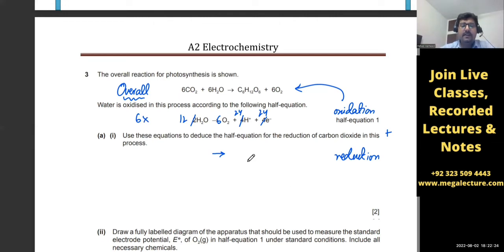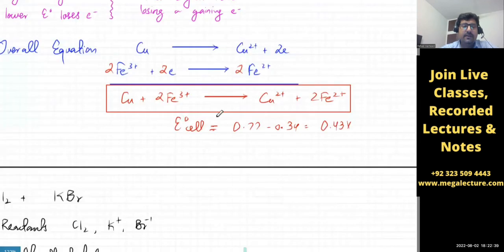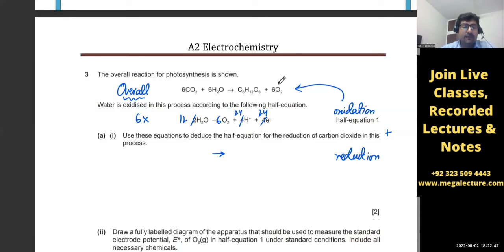The reason I did was the overall equation has 6 oxygens, right? So this equation gets added up with this other equation, which is unknown. How do you get 6 O2s? The only way you can get 6 O2s is if you had 6 here, right? Why did you get 2 Fe3 plus in the final equation? Because you multiplied by 2, right? So the same thing I did over here. I had 6 O2 in my overall equation. In my half equation, I had just 1 O2, so I ended up multiplying it by 6, so that in the final equation I'm going to get 6 O2s, right? Is this clear? Do you understand this? Jian, Azib, Anna, is this clear? Lisha?